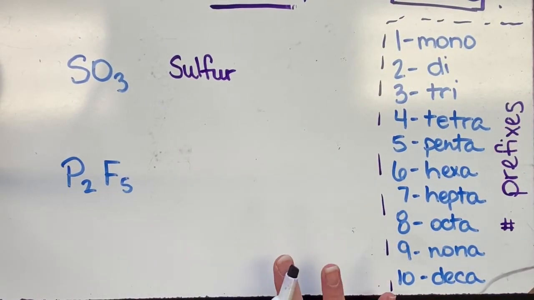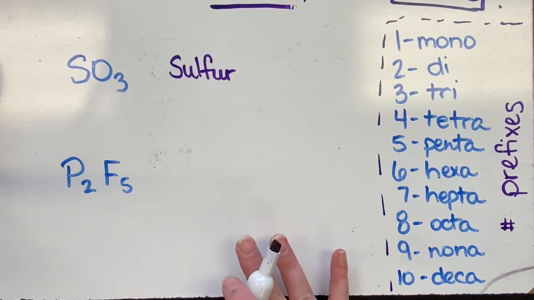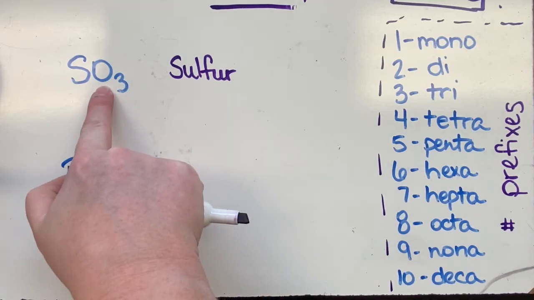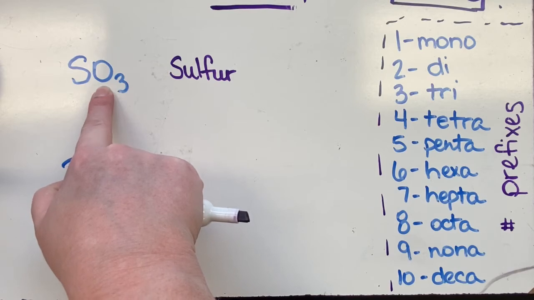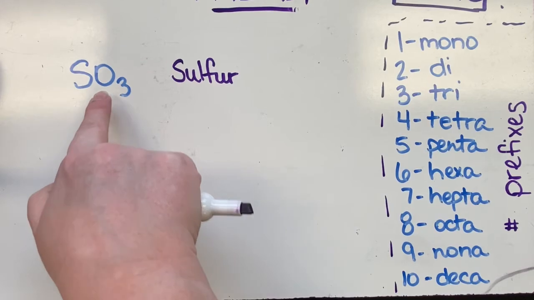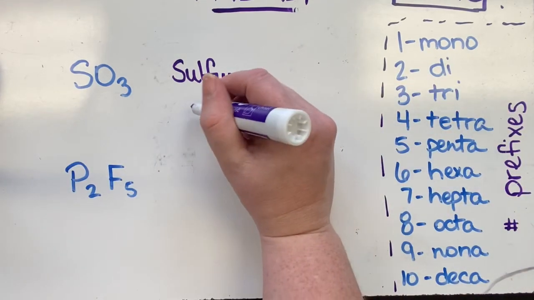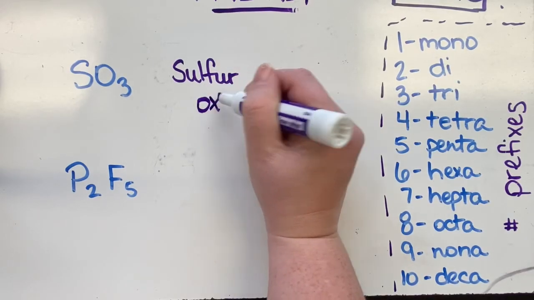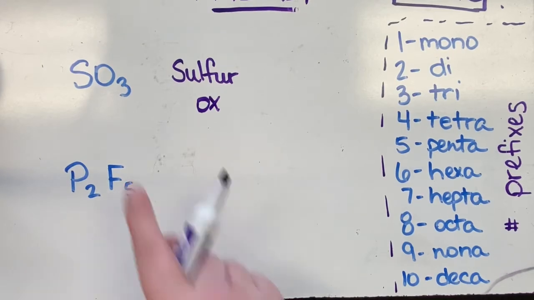You don't have to capitalize these, it's just a habit, but you should not capitalize these unless they're at the beginning of a sentence. My second element is O, so I look at the periodic table and I see that that's the chemical symbol for oxygen. So remember, we only keep the root of that word. Usually it's just that first syllable. So we're only going to keep the ox, the root of that word.